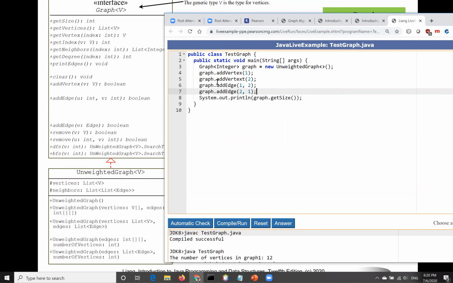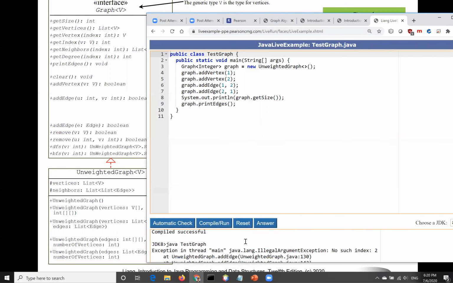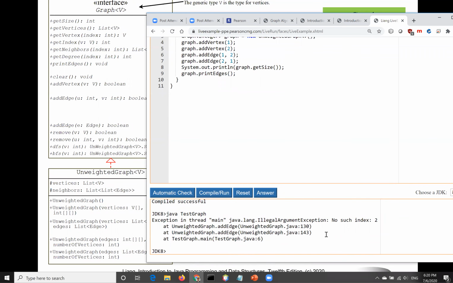So here is the print edges. We're also going to have System.out, graph dot printEdges. All right, let's give it a try. I'm going to run this program now and see the output here. I misspelled this vertex, so this is right here. So let's run this program now and printEdges. So printEdges is void, so we have to use it on its own. All right, so this is the output.